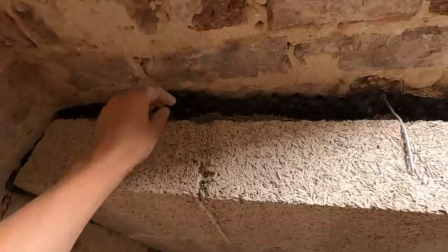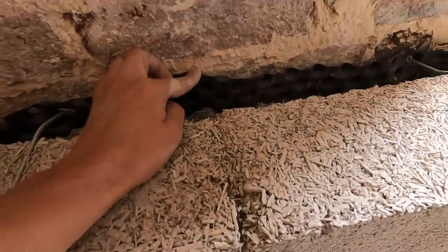You were asking in the comments as well, what is the black foil on the walls and why it's there if we are caring so much about breathability. It's a fair question, because it's a water barrier, and why do we have it on the wall? It's a compromise again. We have tested our walls and checked how much salts are there, because our house is in the fields, and all the nitrates in the soil, and we have pretty much salts in the walls, and they are mainly in the lower part.